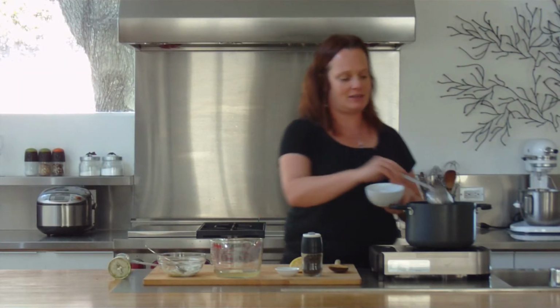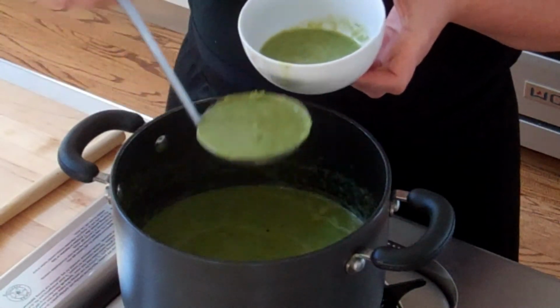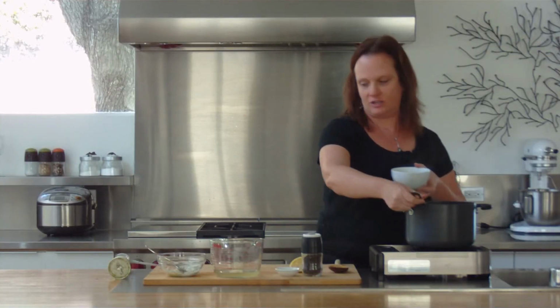All right, so we've reheated our asparagus soup, and now I'm just going to ladle a little bit into the serving bowl and garnish with a bit of our Citrus Herb Crème Fraîche.